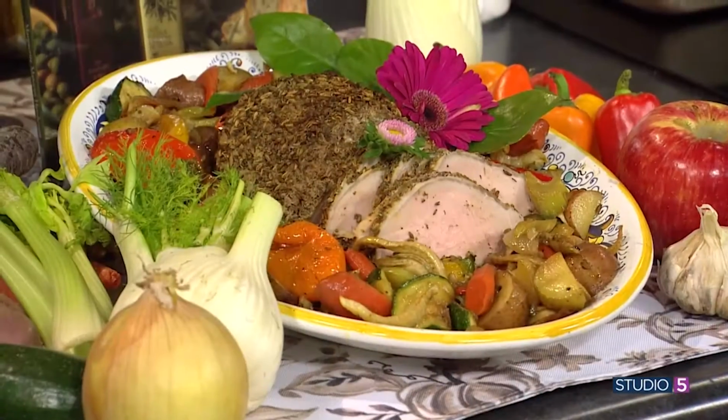So not only is it easy, but it's inexpensive. Right now, food is pricey. So when I got the assignment to do something for a Sunday roast, I thought, well, we don't really want to go out and buy a prime rib. What's reasonably priced? Let's say you're having Sunday dinner for 10 to 12 people. That's a lot of people.